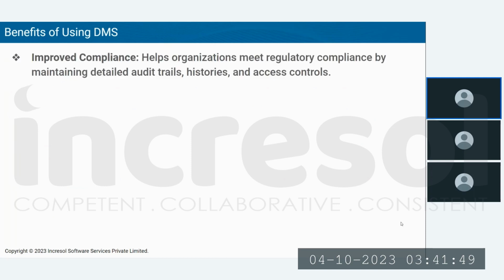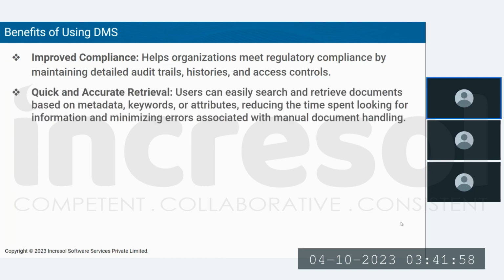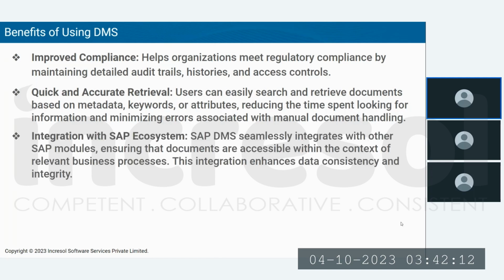And improved compliance. A lot of regulatory compliance, audit trails, history, everything will be maintained automatically. So it's easy to address the compliance aspects. And accurate retrieval, because your documents are available, you can search them, retrieve them, and share them with the concerned or requesting departments or users, whoever requested that information.